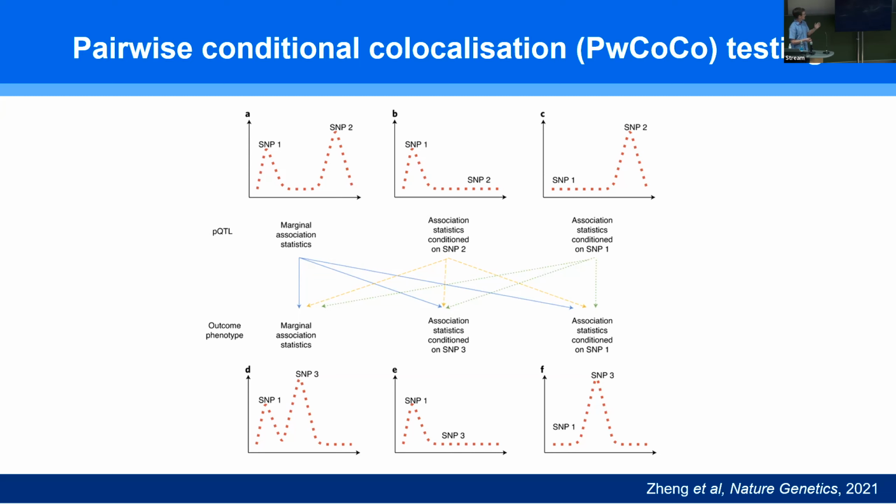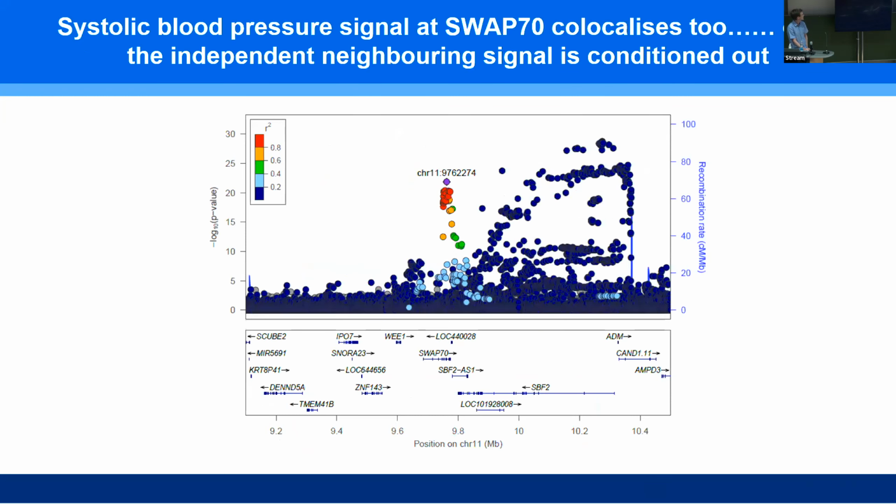So in this instance, we were trying to do lots of diseases against lots of proteins. And we said, well, to make it feasible, maybe at the top you've got a region with two different protein signals, and at the bottom, you've got a disease with two different disease signals. We'll just condition them out and then do pairwise testing of all the combinations. And that will tell you which ones are the same, which ones are different. It was useful, and it helped us find some more that we wouldn't have found previously, but it's less than ideal, I would say.